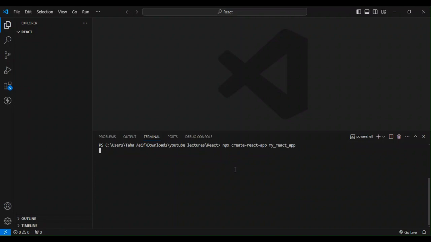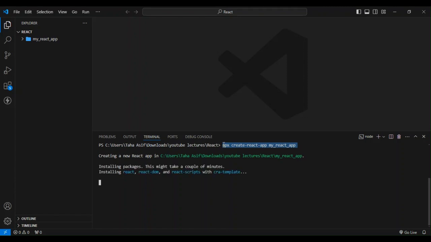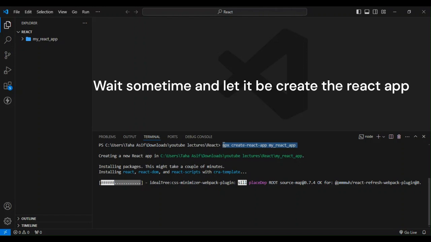So let's create the React application through npx create-react-app my-react-app. If your internet connection is stable, it will take some time to create the React application, because React applications are very heavy, as node modules are heavy. In the case of a Node.js application or server, you just need package.json and the required packages. But React applications' node modules and packages are very heavy. That's why it takes time, so you don't have to worry that it is taking too much time. You just need a stable internet connection. Okay, so let's wait for it to complete.